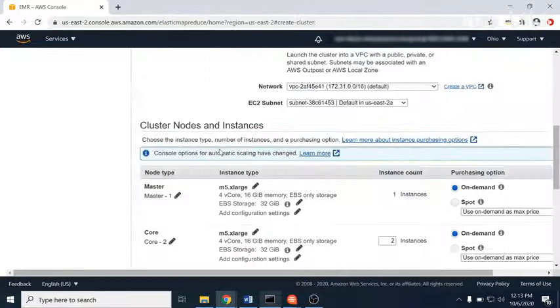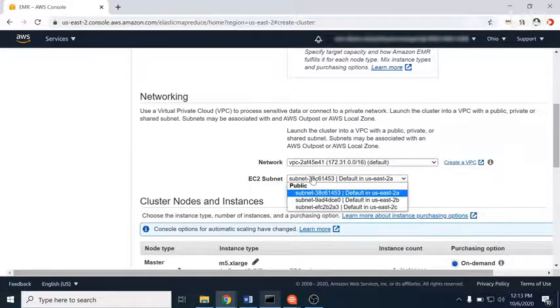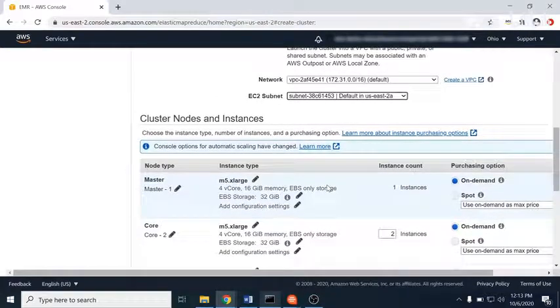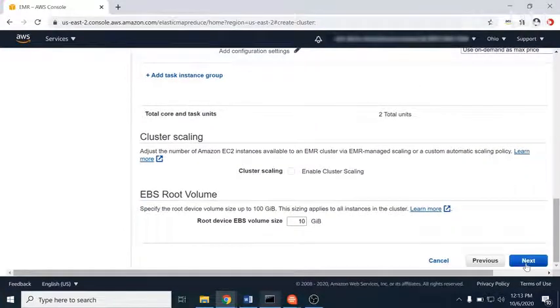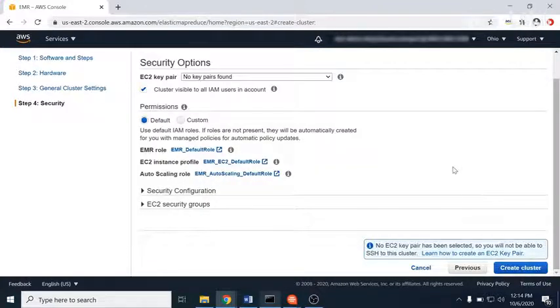In this page, we will look at the network. Select your VPC, and in this case, mine is just the default VPC, and I just choose the first subnet here in the list. You will also want to make a note of your EC2 subnet because you will need this later. Click on Next, and Next. You can also include any other options to your cluster that you think might be appropriate, such as adding key pairs for remote access to your nodes or a custom name to the cluster. In this case, we will just choose Next and then choose Create Cluster.